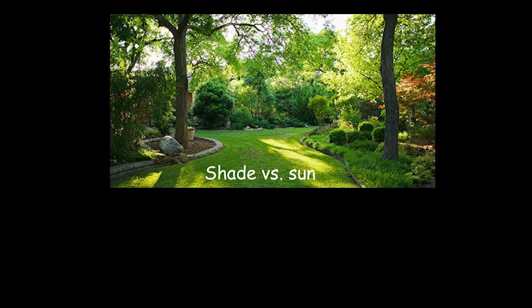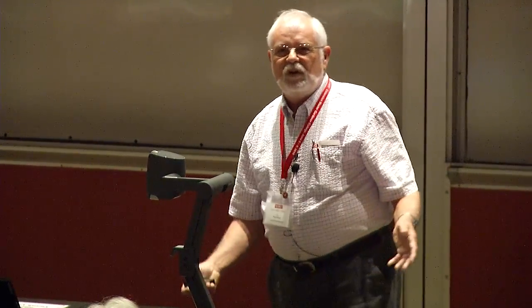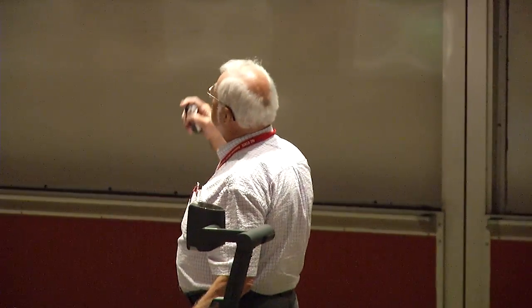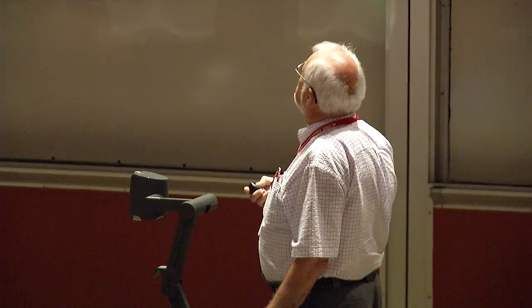Be aware of shade versus sun. When someone comes into a nursery and says 'I want a plant for my yard,' you ask them things like 'What do you want to use it for?' and especially 'Shade or sun?' — because you can't change that unless the tree falls down. You've got to plant plants in the shade or the sun according to their needs. Studying natives helps you do that, because natives live locally here and you can go out and see how they behave, or you can read about them.